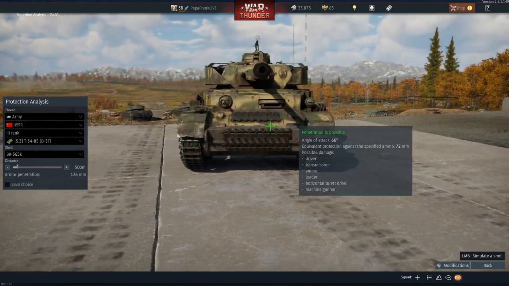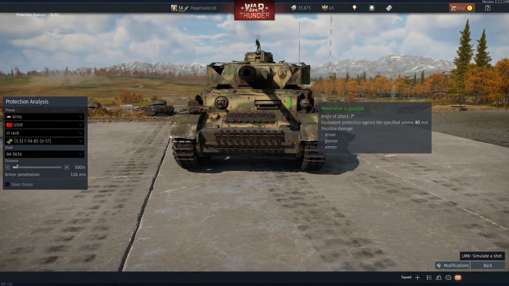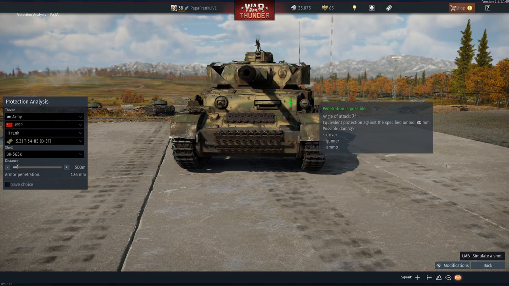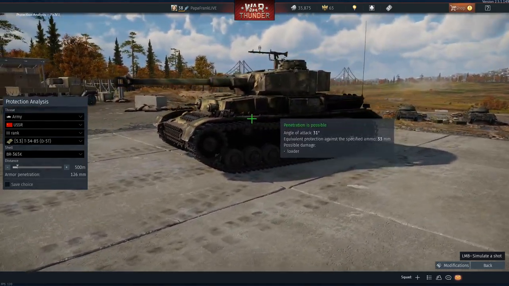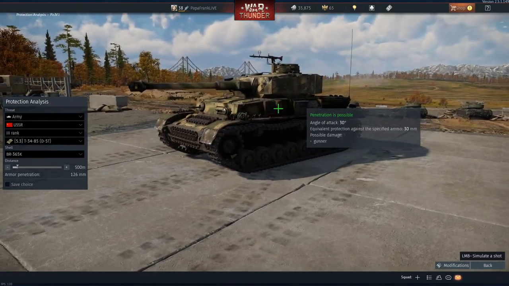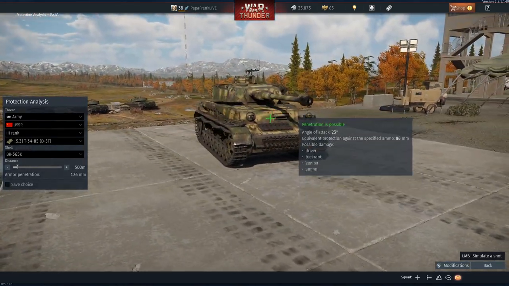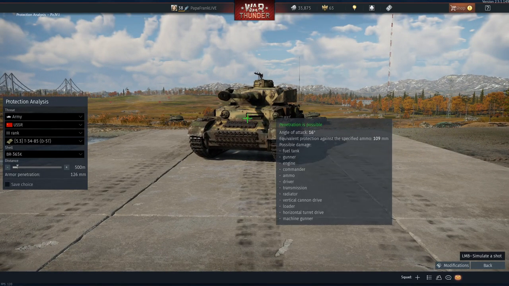But what you really want to do is either aim at the right-hand side, which is going to guarantee you pretty much an ammo rack. Or, if you don't feel confident enough, shoot almost wherever you want on the turret. The turret is going to be important to take out the gunner, the loader, the commander, and make sure that the tank, if it sees you, doesn't take you out.